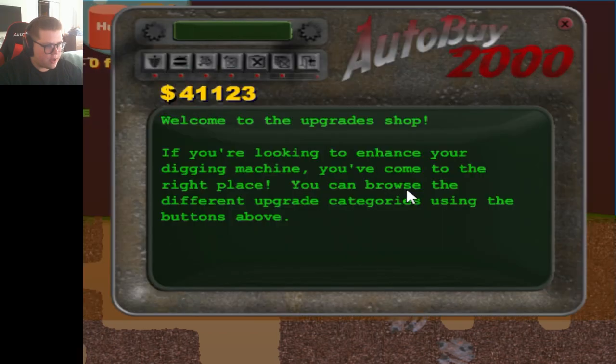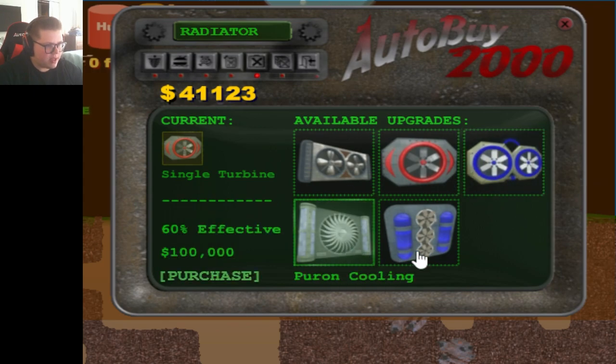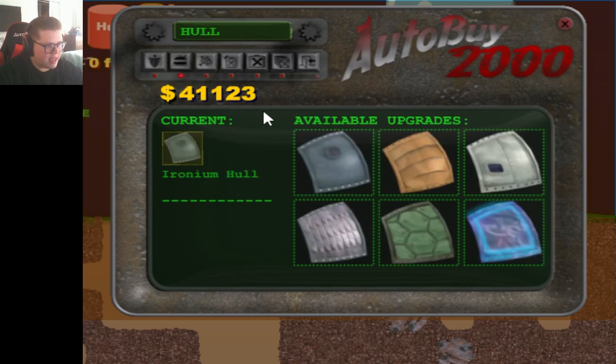Hello? Junk shop. What rate are we using? We're using the single, right? What is this? 20%? 60? What did I say is lacking? Oh, our hull, right?